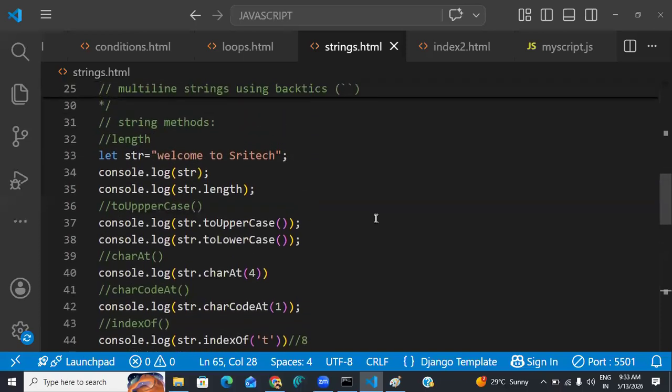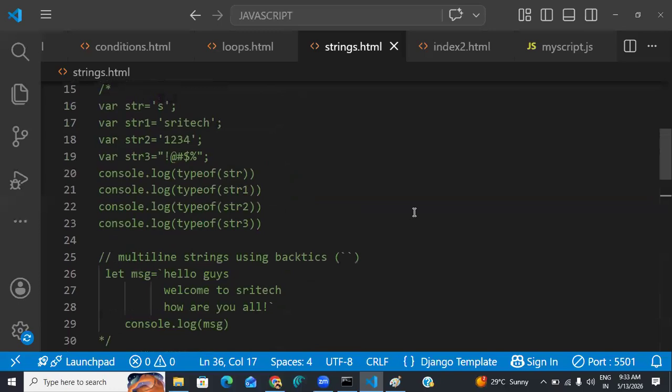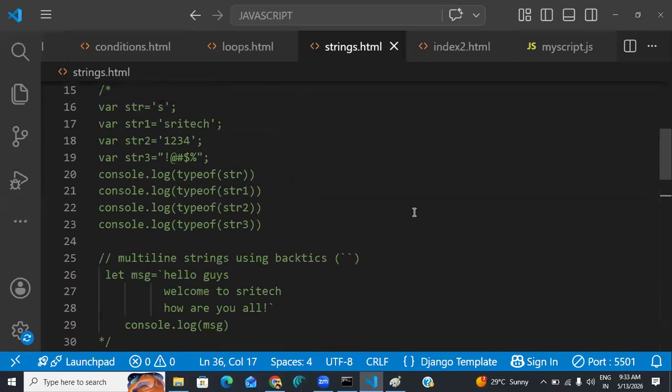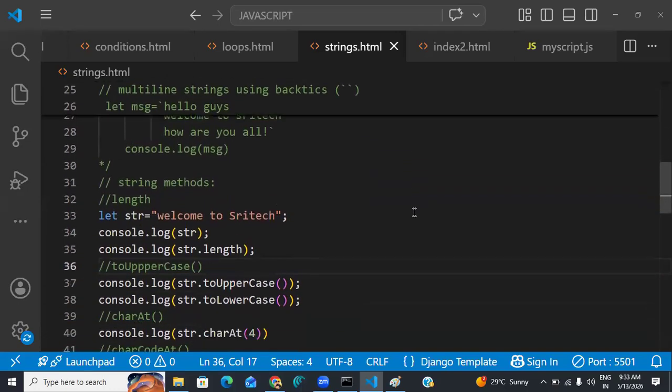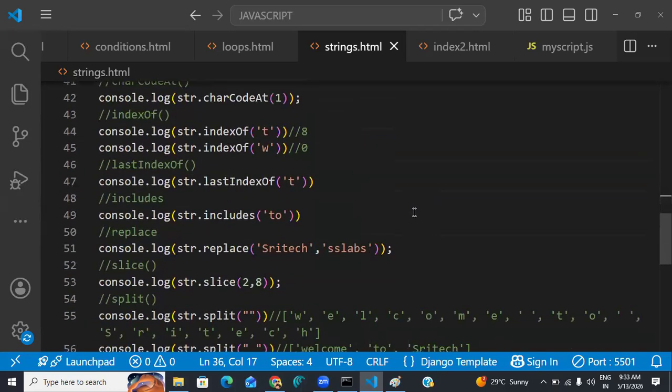You can check it, guys. We have a lot of methods. Means, what are the common methods we are using in real time that we discussed, guys? Uppercase, lowercase, length we are using, conversions, index, first index.